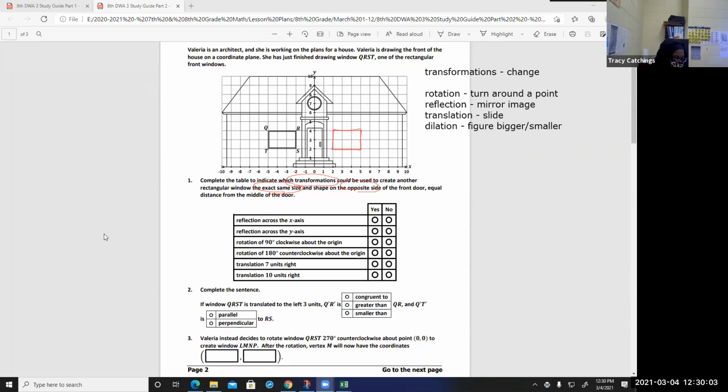Okay. So we already said we want to put the same window on the other side. So it's up to us to figure out if these answer choices at the bottom could have happened. Now the first thing they mentioned is a reflection. So think about reflection. That means a mirror image. And I always saw the reflection as, if I was to fold it on that axis, would it give me a similar image?